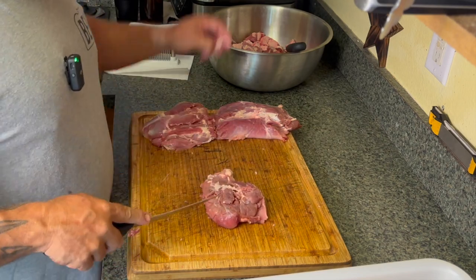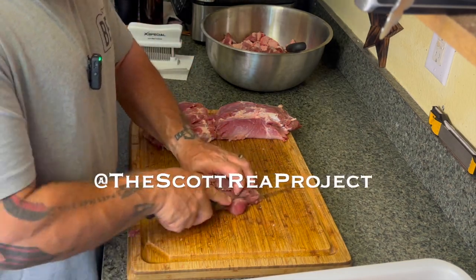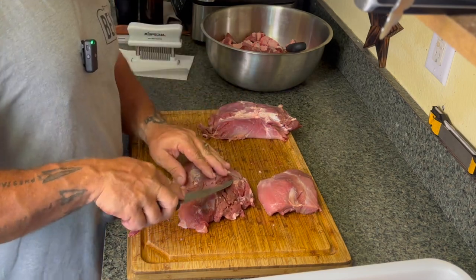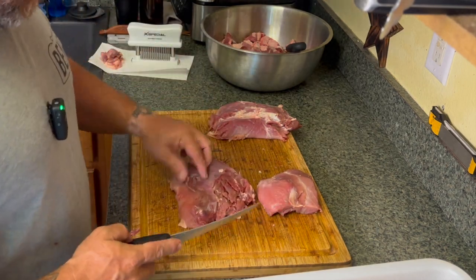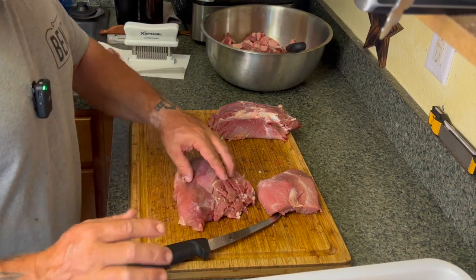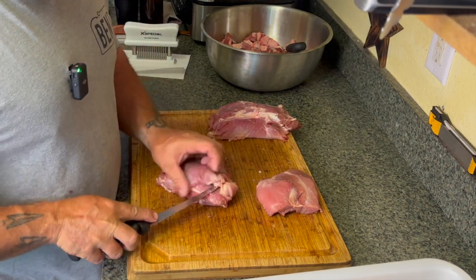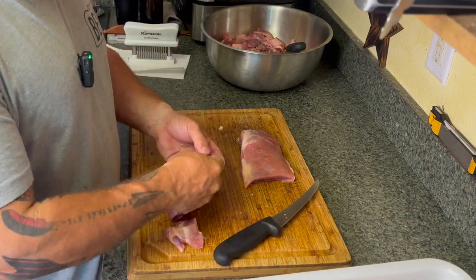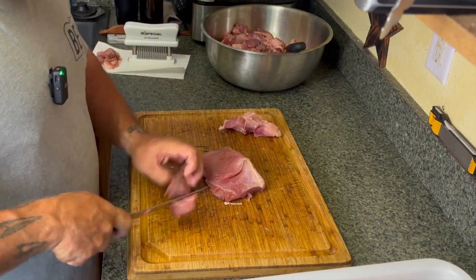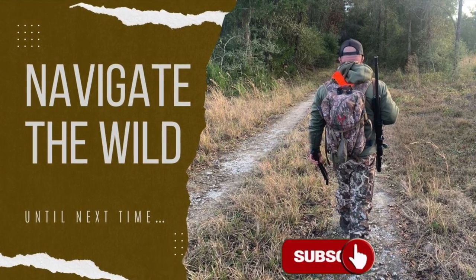Do yourself a favor — if you're interested in butchering, get on YouTube and check out the Bearded Butchers or check out Scott Rea's project. The Bearded Butcher guys are from America, Scott Rea is from England, and these guys get real definitive. They're real butchers — they know what they're talking about, they know all the cuts. I'm really just trying to make everything as nice and neat as possible. I scallop some of the nicer scrap pieces and save them for stew or a Dutch oven, and the other stuff gets ground into sausage. This has been an awesome addition to the freezer — check those guys out and enjoy the rest.